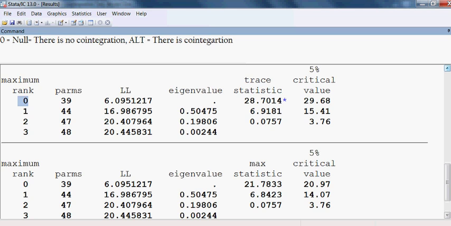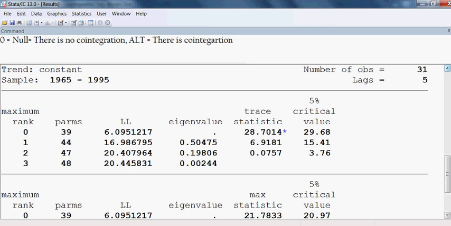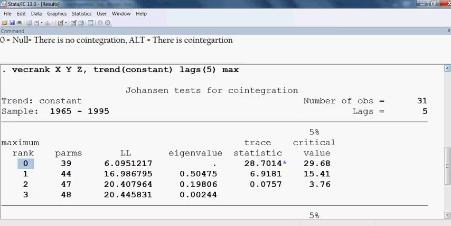Our first null hypothesis is 0, and we start with the trace statistics. Here the null hypothesis 0 means there is no cointegration among our three variables x, y, and z.